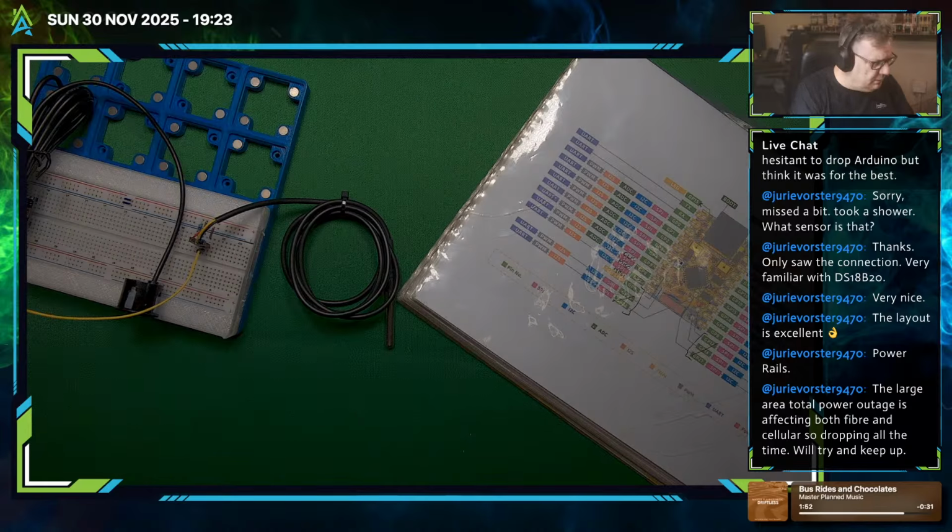Well, yes, we're gonna use this one for water temperature. Right here. And this is full state.